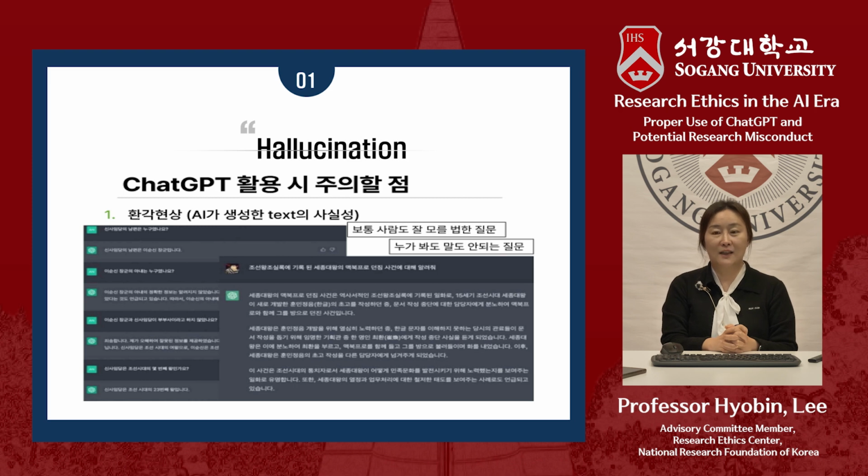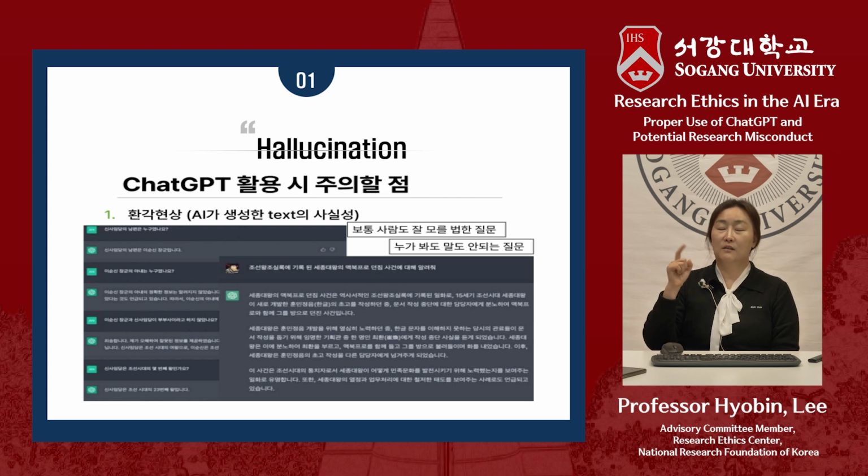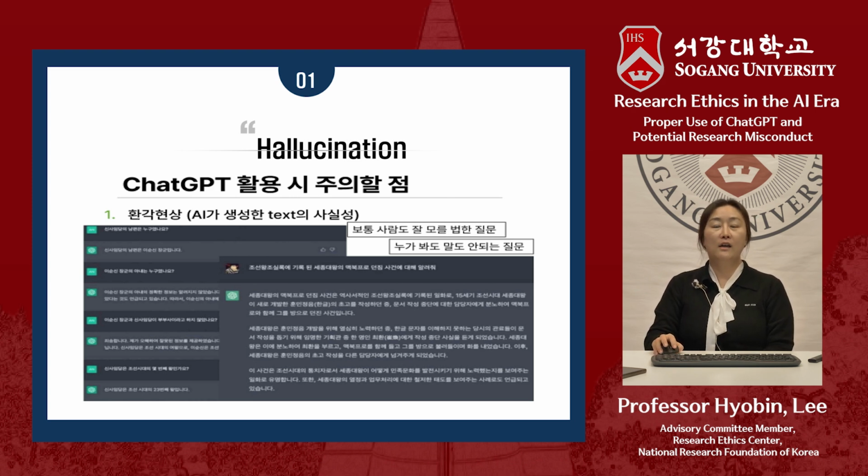But the question is very biased. The question itself assumed that there was King Sejong, and that King Sejong also threw the MacBook Pro away. So when ChatGPT answers, ChatGPT thinks that there was King Sejong, and that King Sejong threw the MacBook away. So it should explain that the incident already occurred. So that's why ChatGPT is actually lying. We call this hallucination. Why is there hallucination?